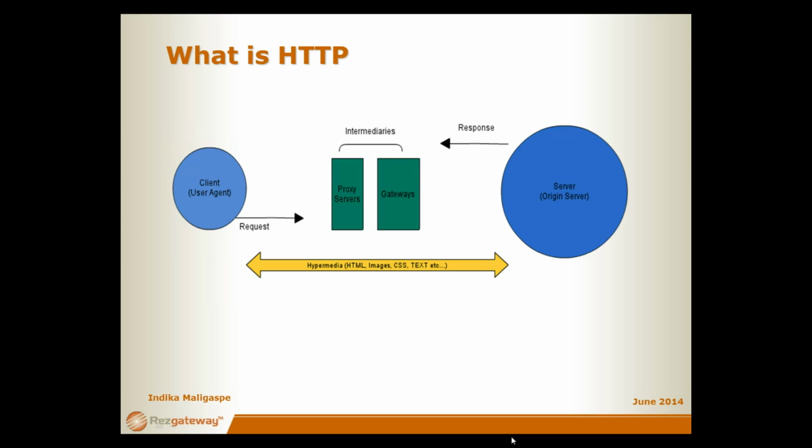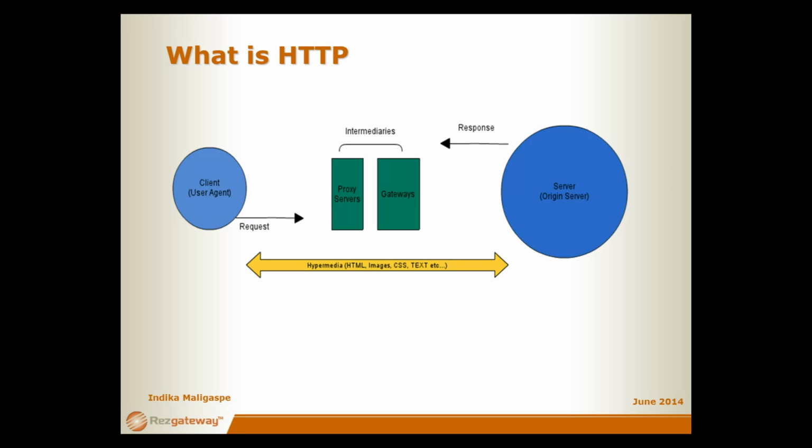So this picture represents in a nutshell what HTTP would be doing and how HTTP would work. So you have a client which we call a user agent, and then you have a server, which is an origin server. So you are sending a request and receiving a response from a server. Though it looks very simple and you only have a client and a server, in between this communication, the request and the response has to go through so many intermediaries. Intermediaries are like proxy servers, gateways, routers. These are not under our control.